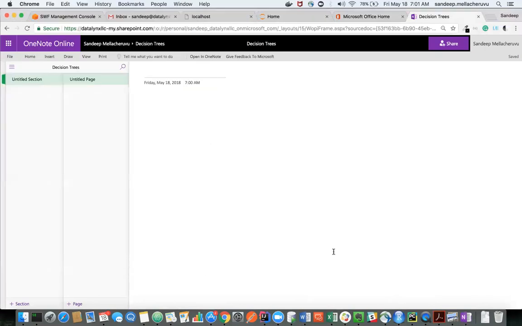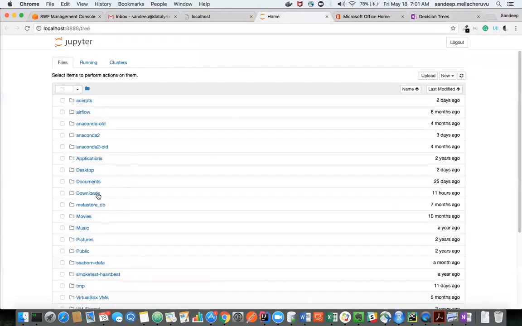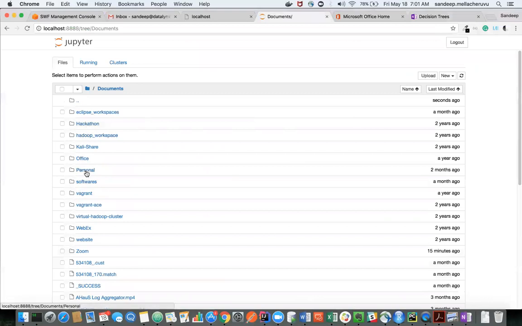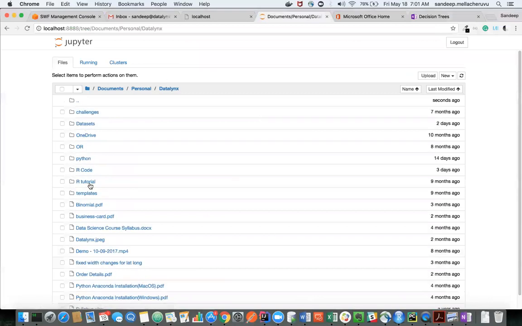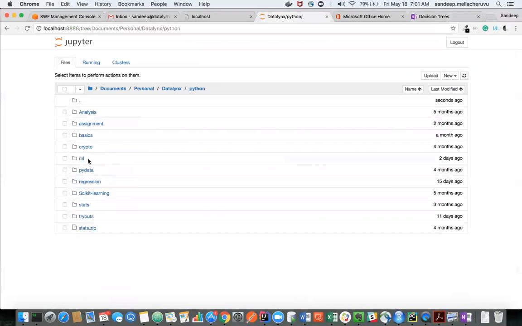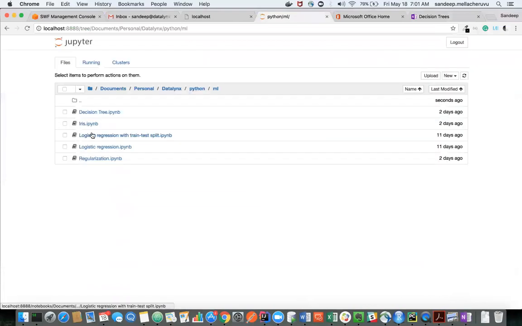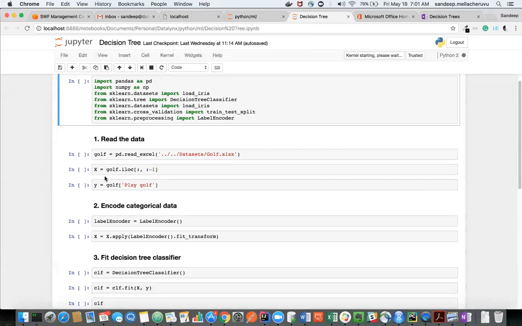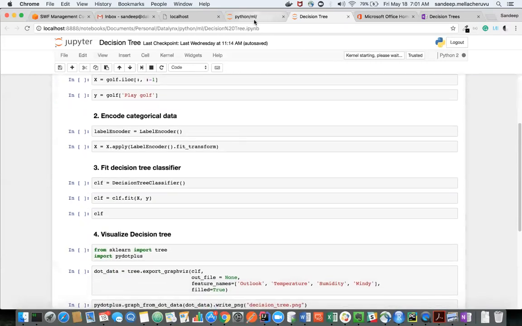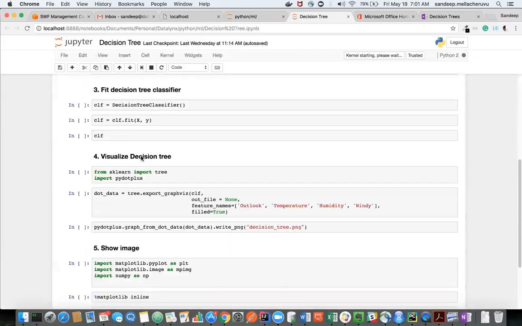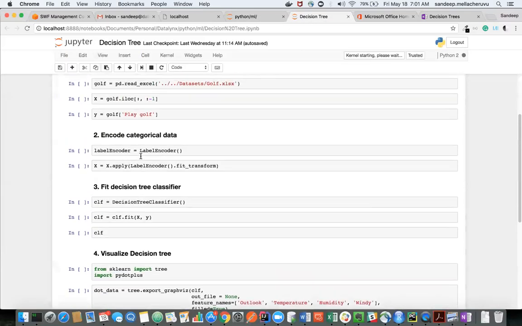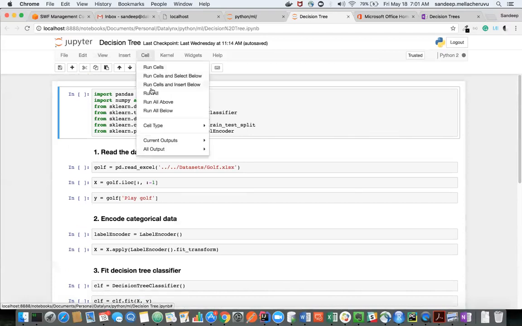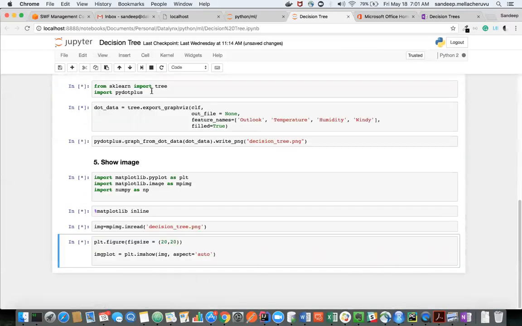So let's try to understand what is happening in this tree in detail. I just mentioned it on the fly and did not go through it in detail. Now let's go into detail. Okay, now here we have, let me run all the cells.